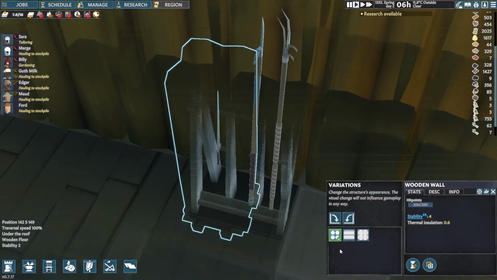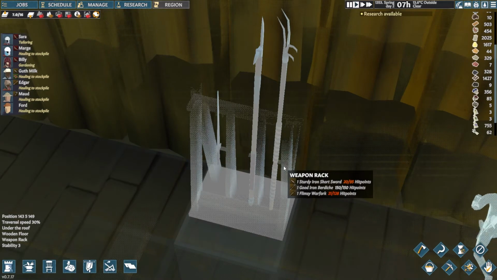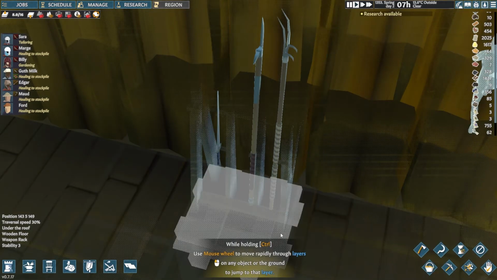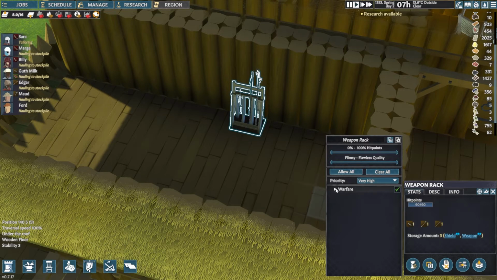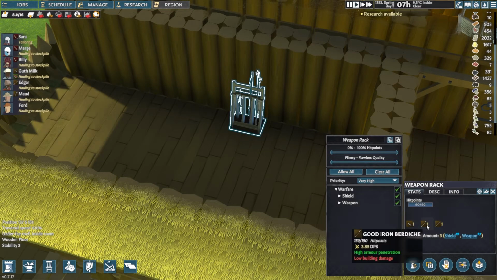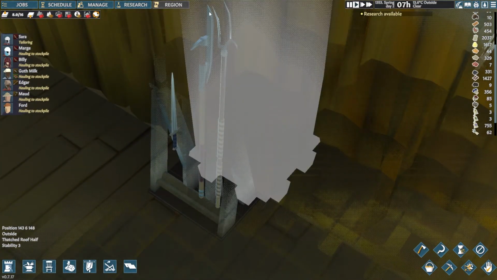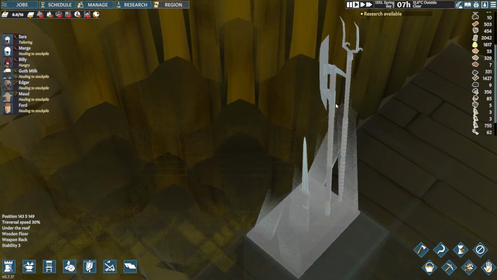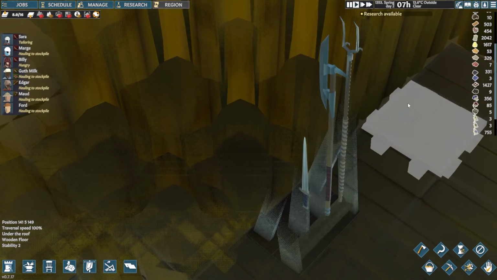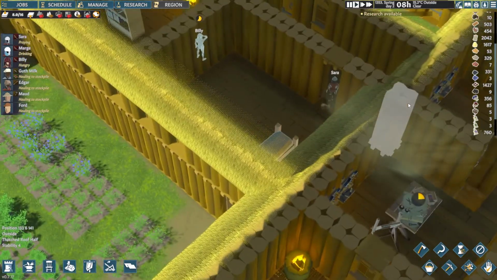Oh, does it have different ways of looking? Oh, what is this? Oh, wooden wall. Shut up. Why can't I highlight it? There we go. Weapon rack. Yeah, I just put shields and weapons. So we have the short sword. The Berdich is in the middle. So if you're curious what a Berdich looks like, that's it right there. The long part. Oh! Oh, it's just an axe attached to the shaft twice. That sounded weird. Okay. So it's just like a war axe. Alright, cool.